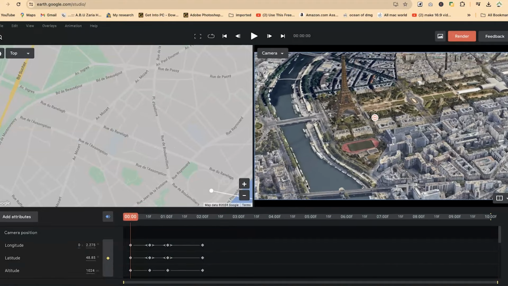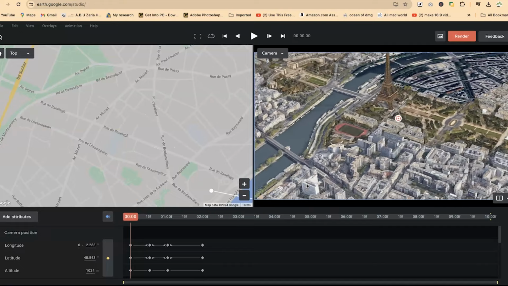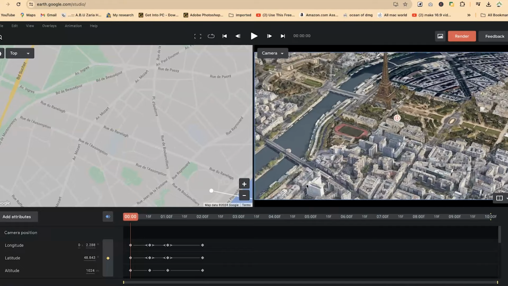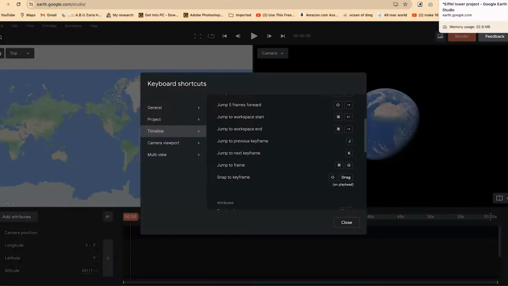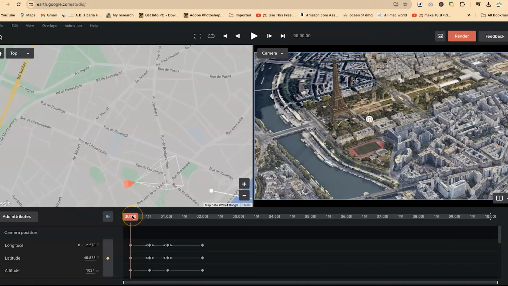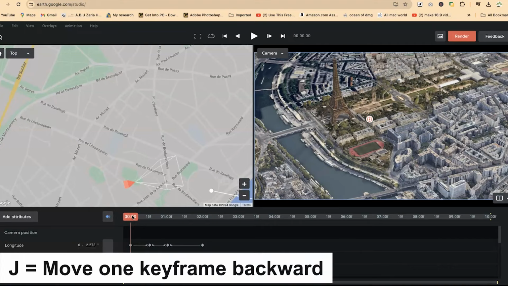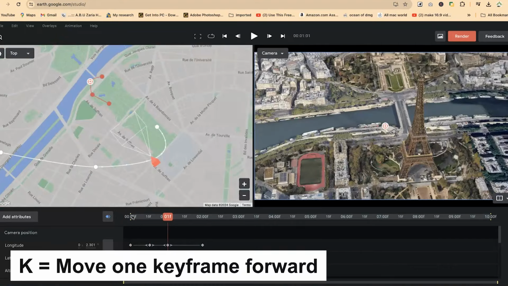You can see I'm moving 5 frames around the subject, or you can use the backward arrow key to move backward 5 frames at a time. And another key important one that I like is the J and K. Okay, J and K, just like the way they are on the keyboard. You can always use the J and K to move from one keyframe to another.